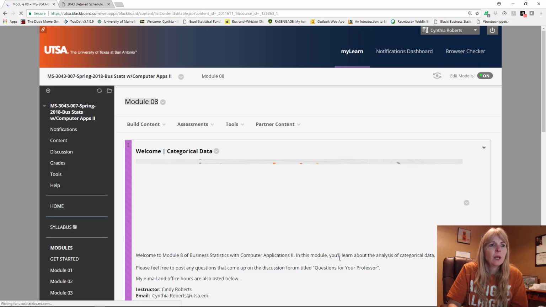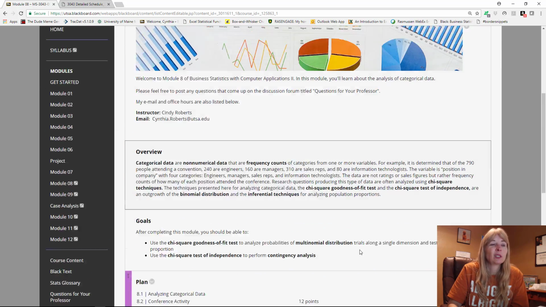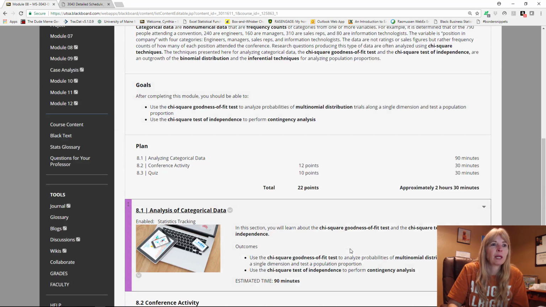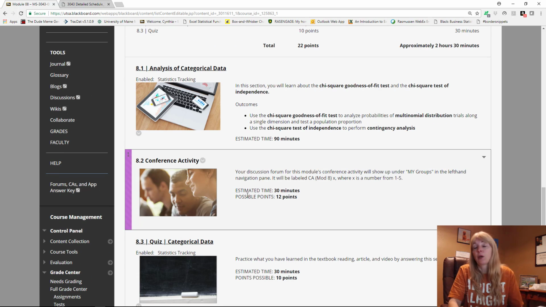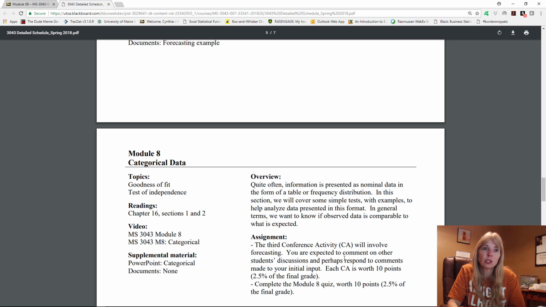Another thing is that you have another conference activity, and the part that's weird about it is that this conference activity is actually about forecasting, which is what you did last week.